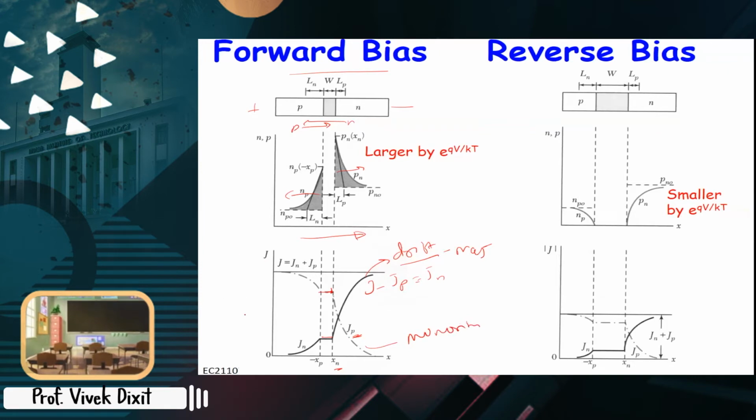Similarly, on the other side, the P side, this is a diffusion current, Jn, and this is J minus Jn, which is Jp. Now if you see here, you can see these pictures and tell which side is highly doped, N side or P side. You can compare, of course, the minority carrier concentration, because both are silicon, NP product is the same. So if minority concentration is more here, that means the doping is less here. So N doping is less than P doping.